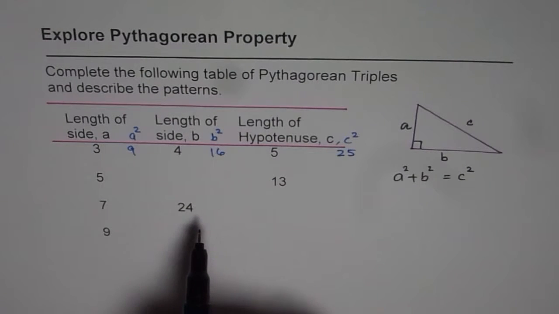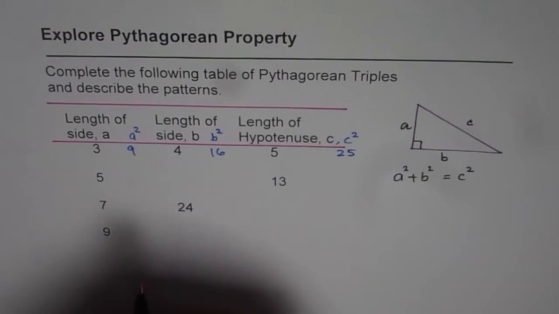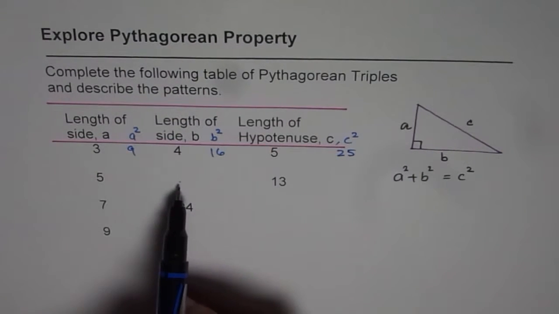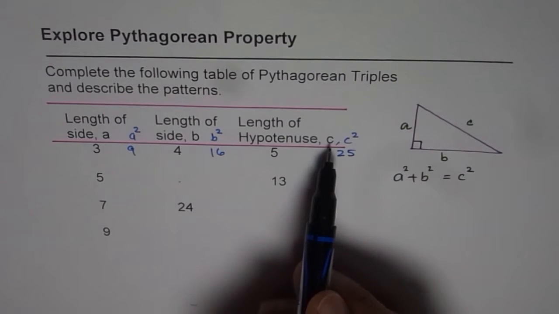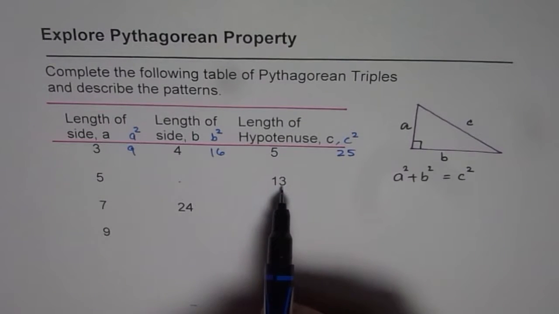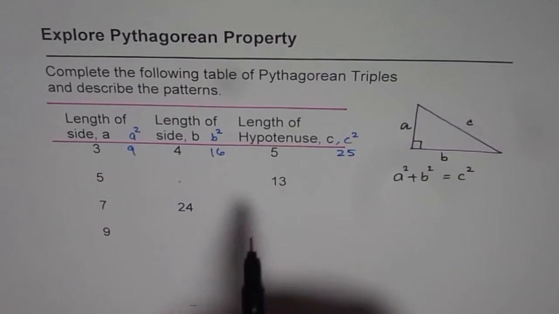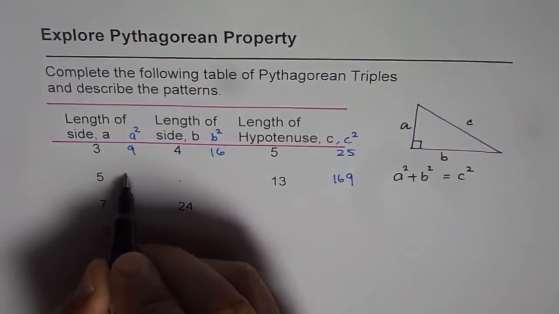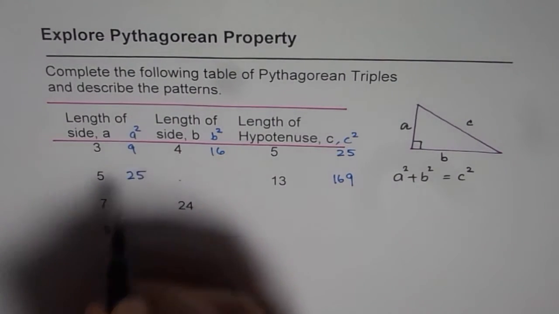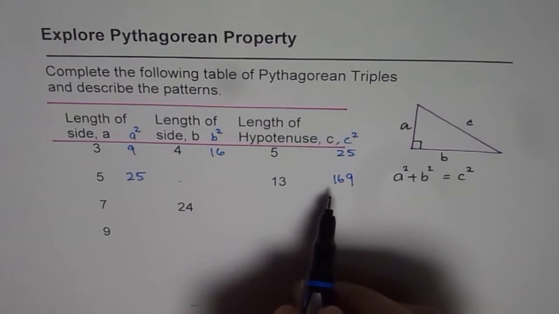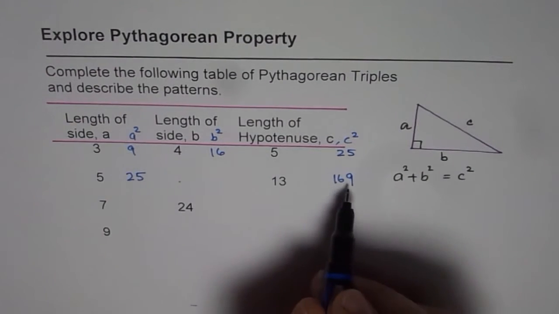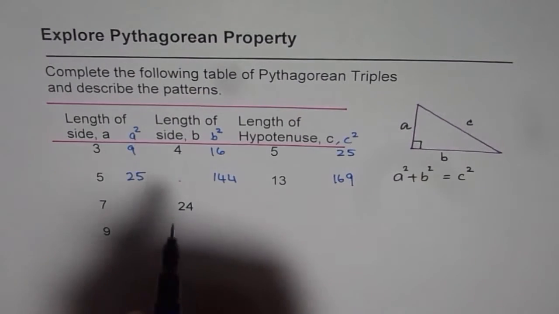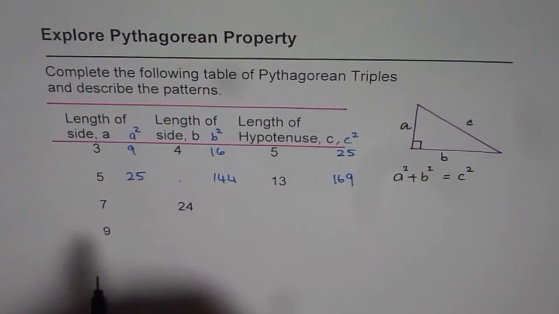You can use the calculator and find the missing value. Now in this case side a is 5, side b is not known and side c which is hypotenuse is 13. Well 13 square is 169. 5 square is 25. So if I take away 25 from 169 I get 144 and this number is square root of 144.